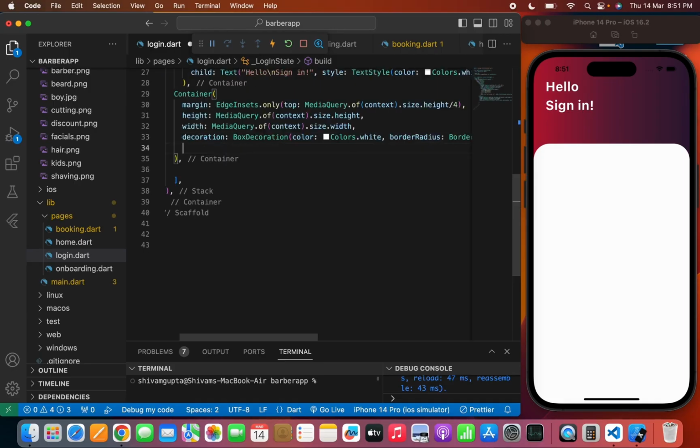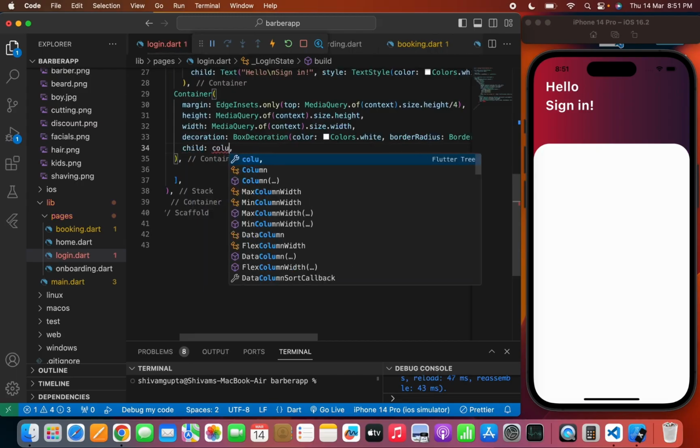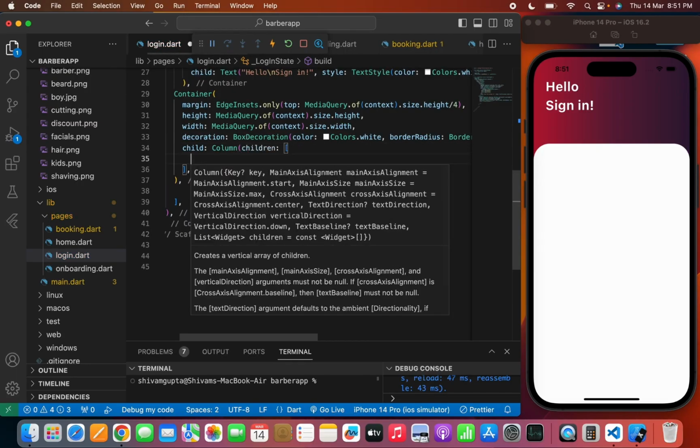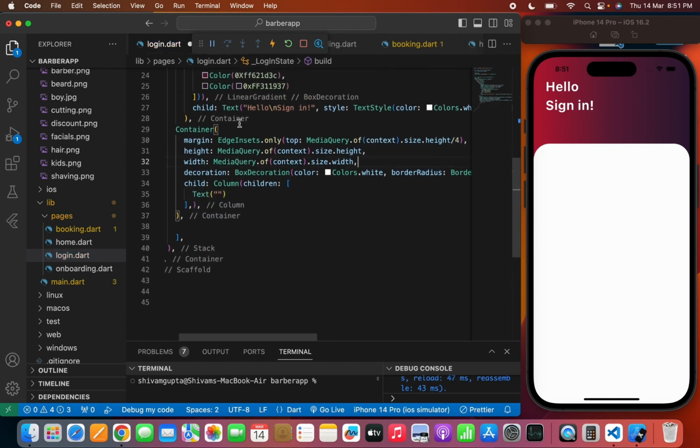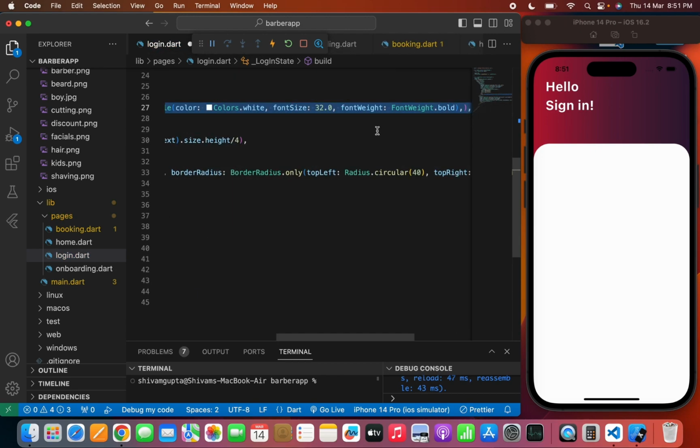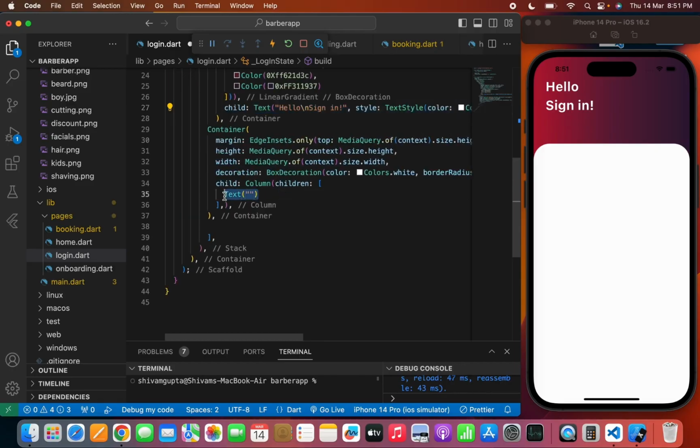Now on this container I will write child and write column children, and here I will use a text widget again. So I will copy this text widget from here and paste it here, and here I will write Gmail.